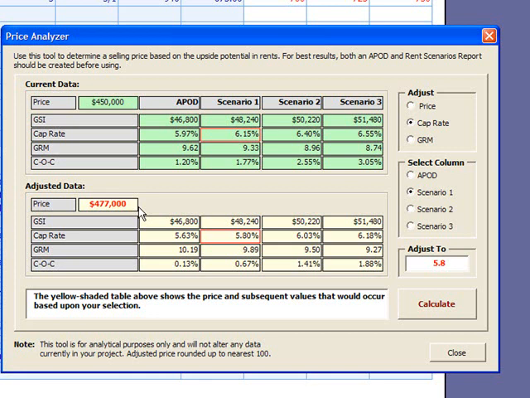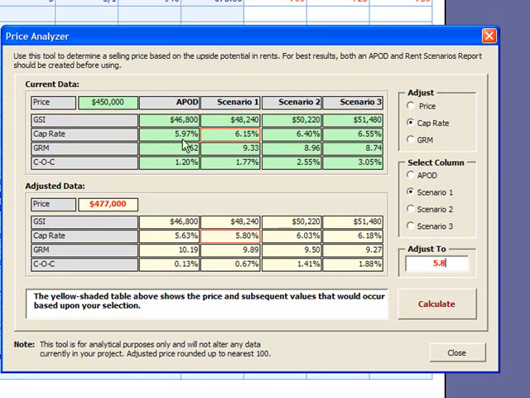In other words, you could now tell the seller that based on a 5.8% cap rate for rent scenario 1, which you believe are realistic rents, you should be asking $477,000 for the property.